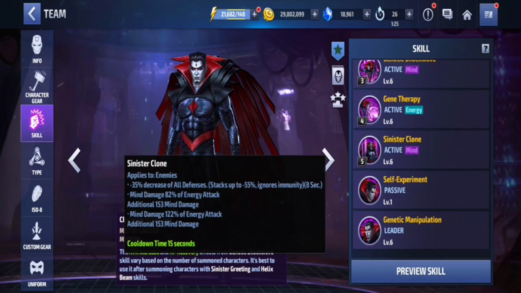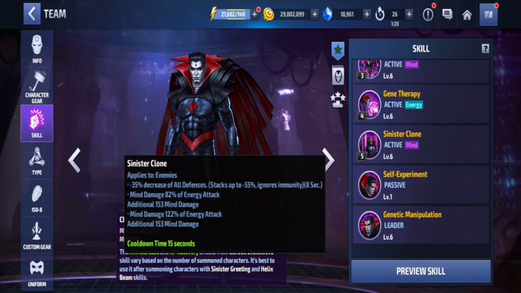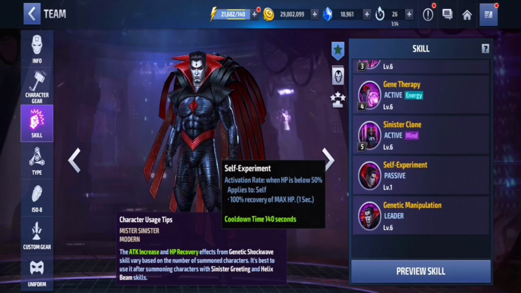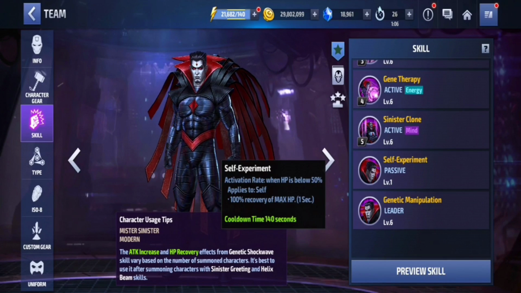His fifth skill gives a 35% increase of all defense, and a decrease of all defense which stacks up to 35%, 55%, and mind damage. His passive recovers 100% of max HP when he comes to 50% or below. So that means he can recover a lot of HP in the game.